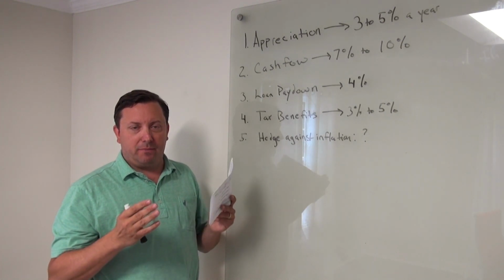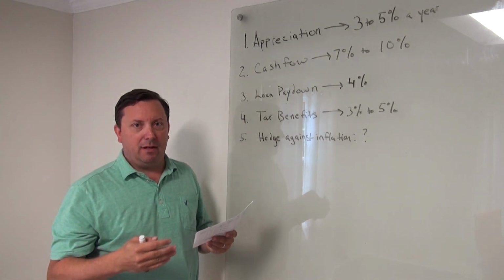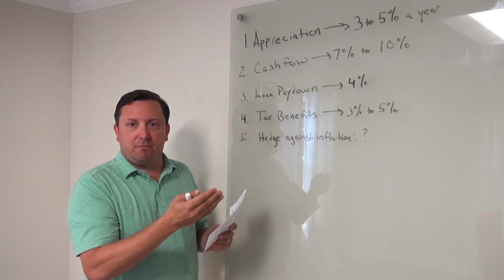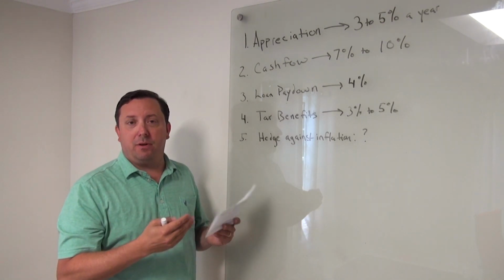If you've got a spouse and they're working a part-time job, figure out how to make them a full-time real estate investor. The tax benefits are huge. If not even a full-time real estate investor, you can write off the mortgage deduction. Your CPA will take that. If you buy real estate education courses, those are tax deductible. And let's just say you bought some properties in Memphis or Little Rock.